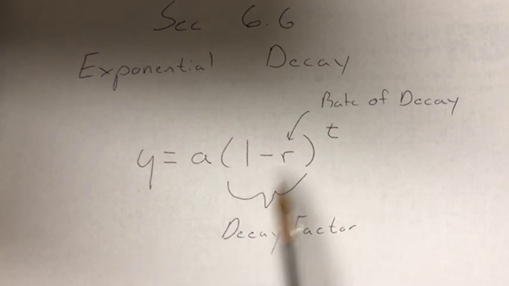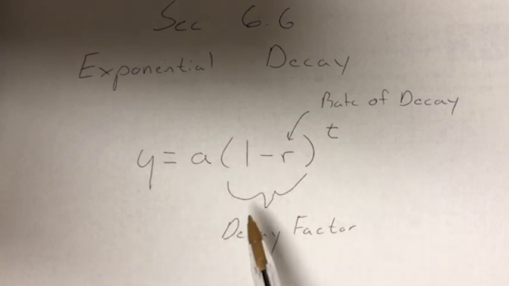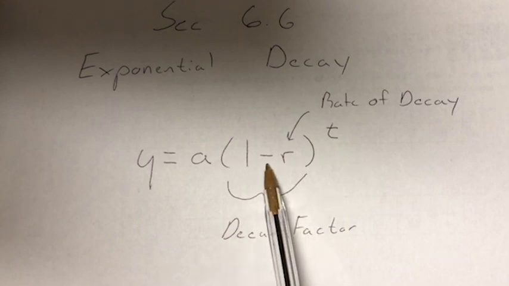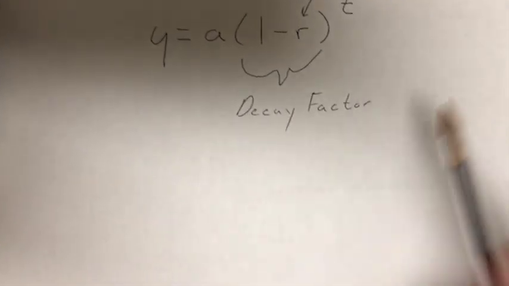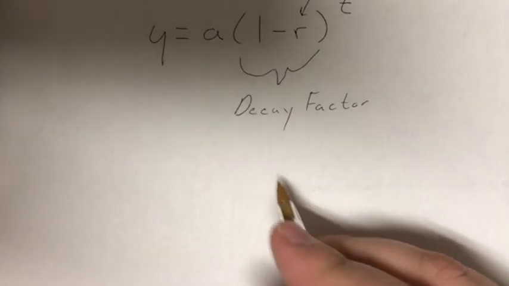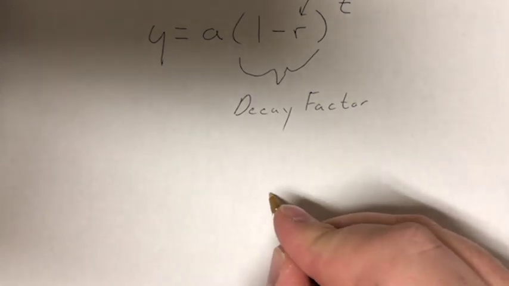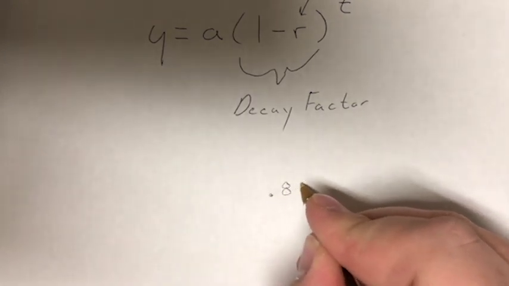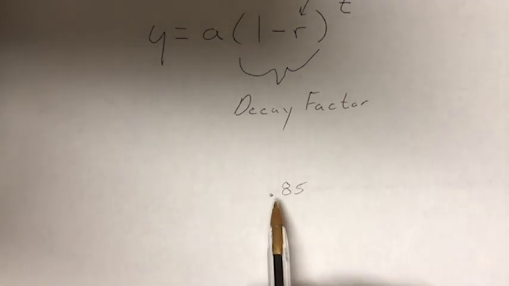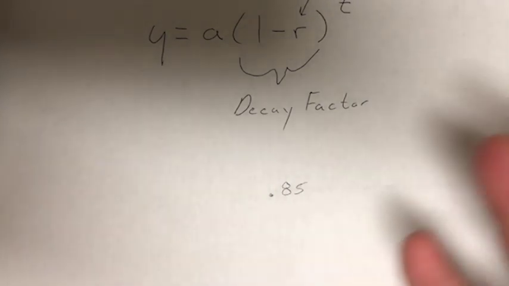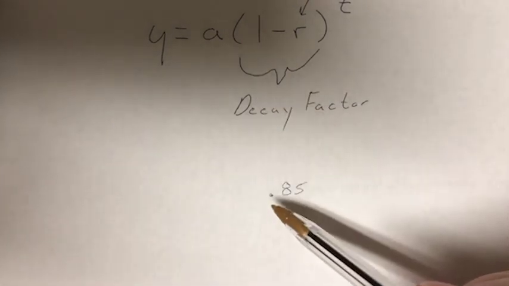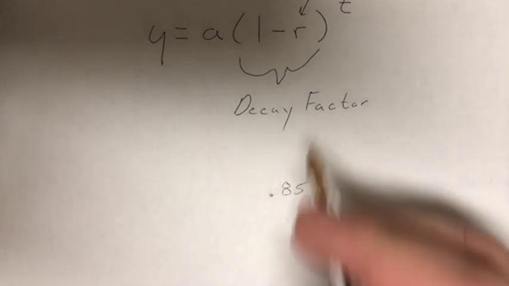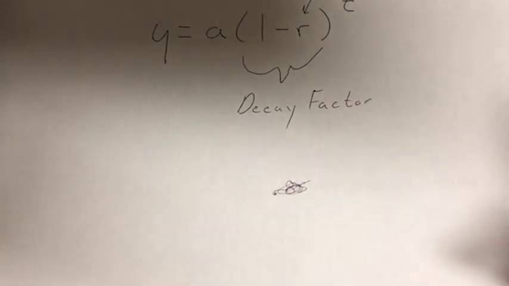And so if we were to look at this, notice the difference in this equation and the last equation I gave you. Instead of having a plus r, we have a minus r. That means this is going to give me a number that's less than 1. So basically it gives me a fraction or a decimal. Let's just say, for instance, that I am decreasing by a decay factor of 0.85. Basically, I'm decreasing 15% each time. That's really all this is. It's nothing too complicated. Let's go ahead and get into some questions.